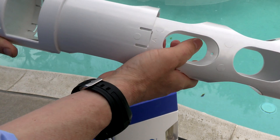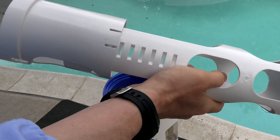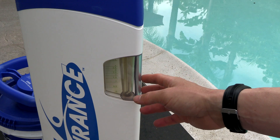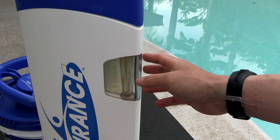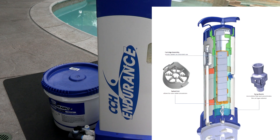Just lock it in there. And of course, if you have a larger pool, you can definitely increase the amount of tablets that you can put into the feeder. On the feeder itself is a built-in flow meter, which provides precise control of the chlorine output rate. Inside the feeder is a spray nozzle that recirculates the flow and concentrates the Cal Hypo solution, making this feeder extremely effective in sanitizing a pool.